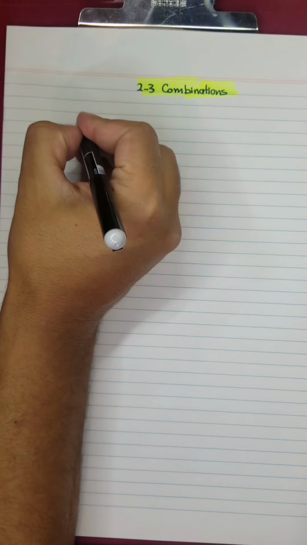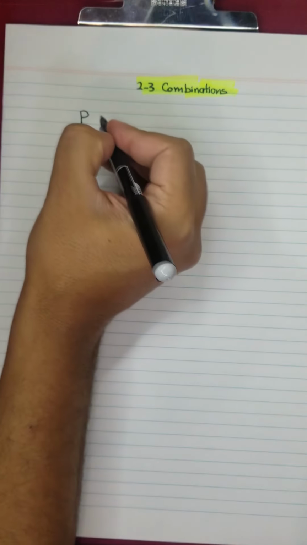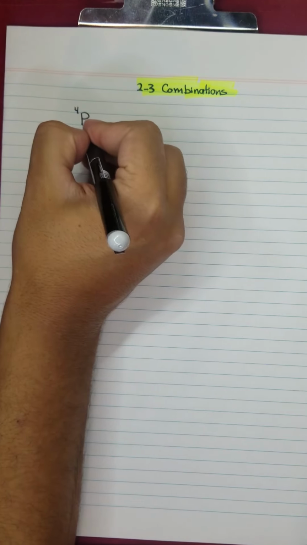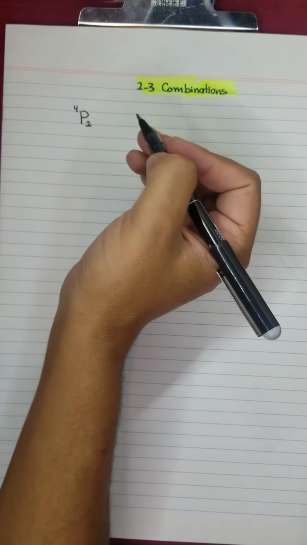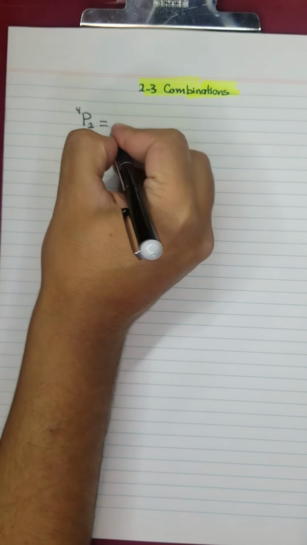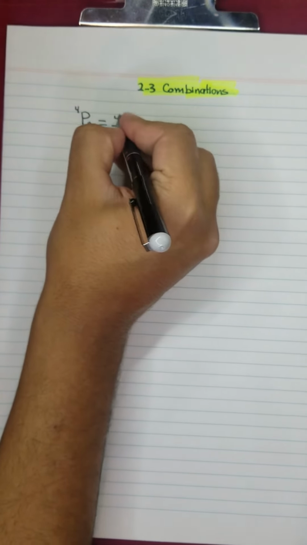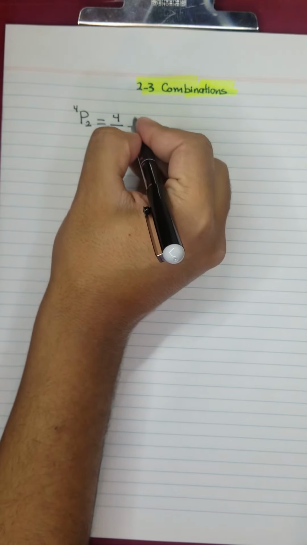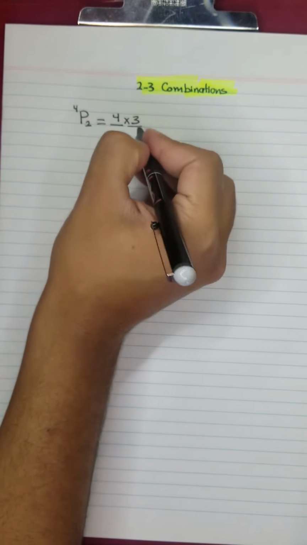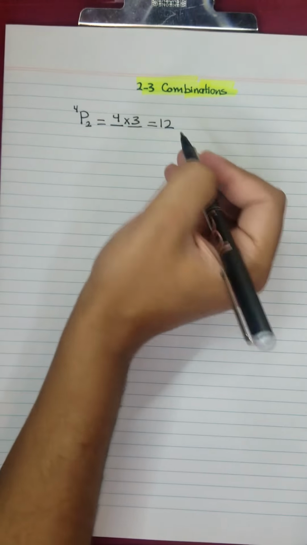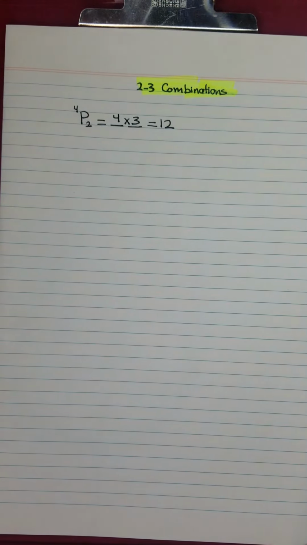Okay, so what do we mean exactly by combinations? And what is the difference between combinations and permutations? Now, you might remember that we said earlier in the previous class that when you have a permutation of 2, for example, then the answer in this case is going to be 2 actions. The first is 4, and then this next consecutive number is 3. So permutation 4-3 is going to be 12. But what does that mean exactly?